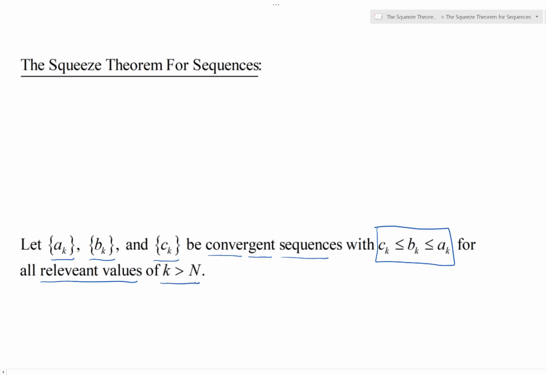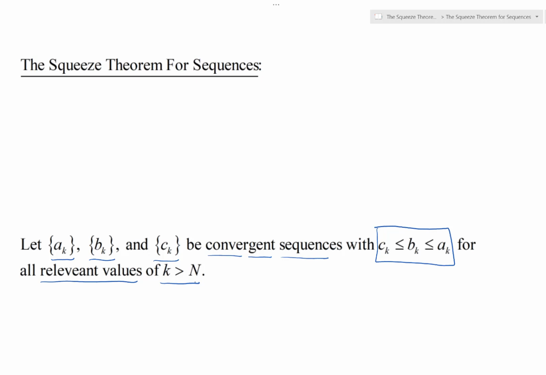Now, since k is taking on values 1, 2, 3, 4, and so on, then what we're saying here is that perhaps we are interested in the limit of these three different sequences. And so maybe these behaviors that we've described aren't happening, maybe for the first 50 terms, maybe for the first 5 terms, maybe for the first 100 terms. But eventually, because k is going to infinity and that's what we're interested in, then as long as it happens at some point, some value of k bigger than some other positive integer n, then that's what we're interested in.